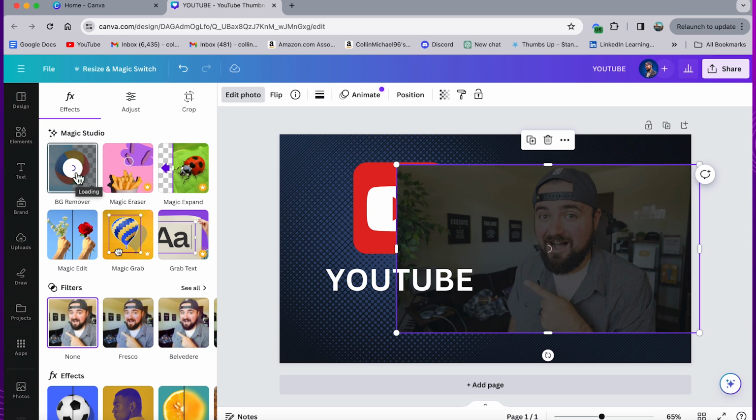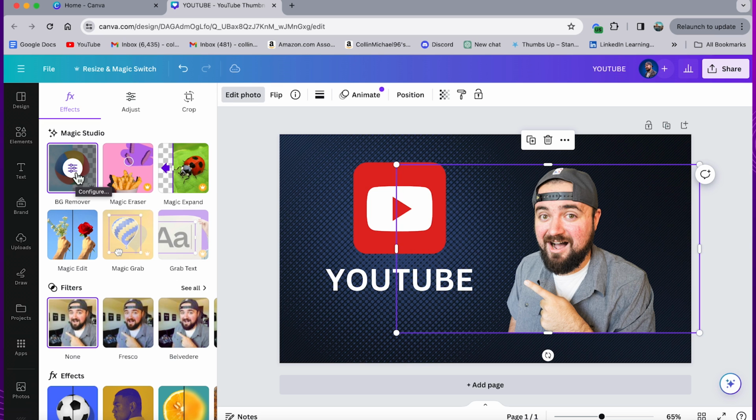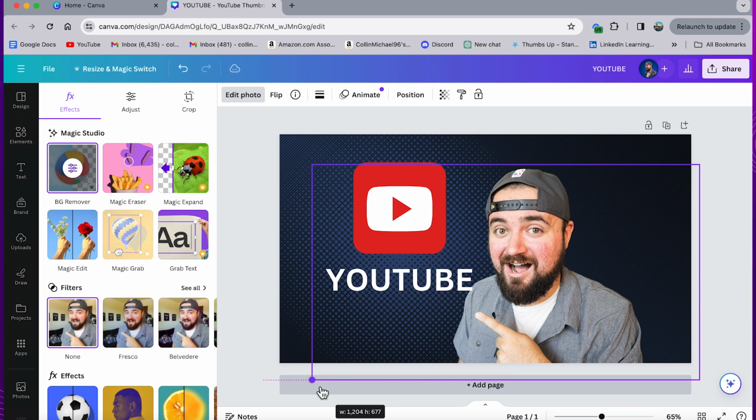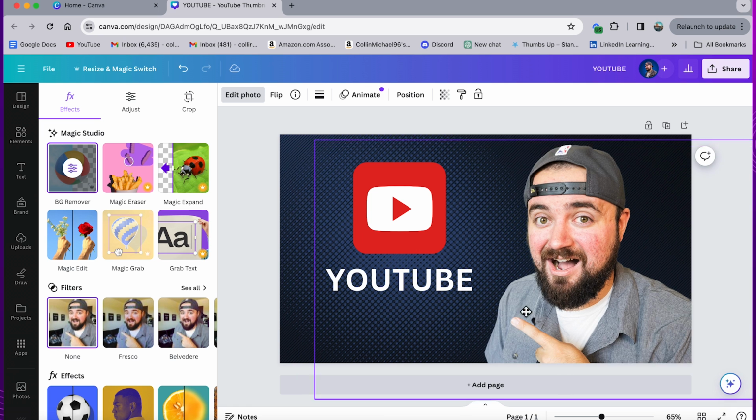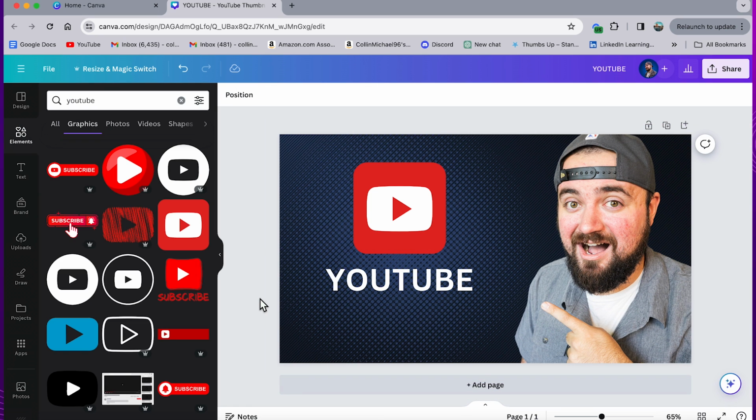And in just one click, I can remove the background. Now, there is also a way to do that for free. Pay attention to the next tool. But having it built in is nice, and the additional graphics. And boom, now I'm making thumbnails right here inside of Canva. So yeah, I think there's a lot of amazing features in here.